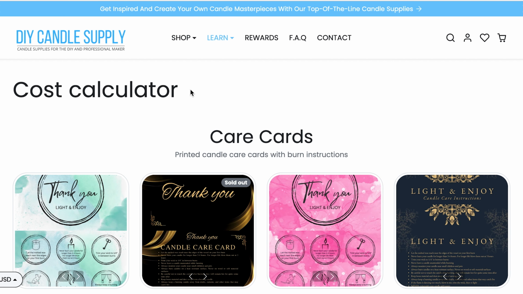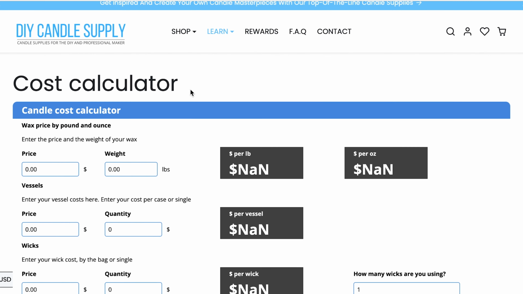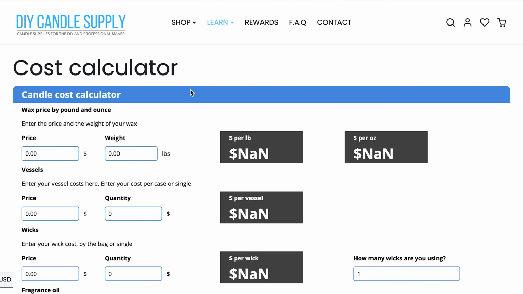I originally thought about making my own candle cost calculator, but honestly it was just gonna be too much work. And so I figured, I've been using his for quite a while now, so I'll just share his. This way obviously I get to support other makers, which is great. We're all just a happy family here.